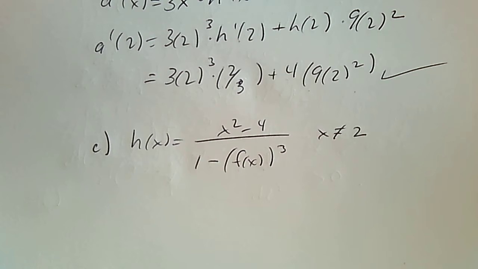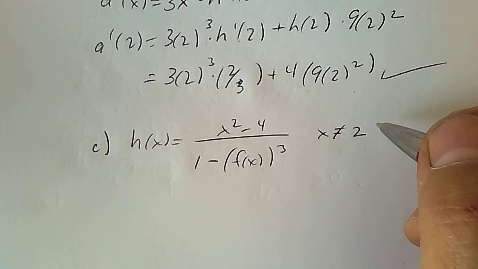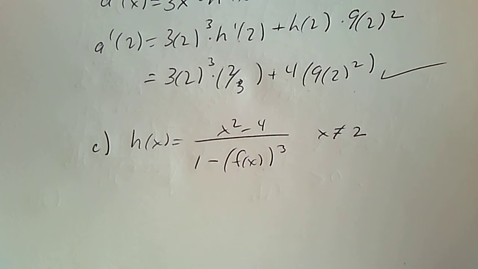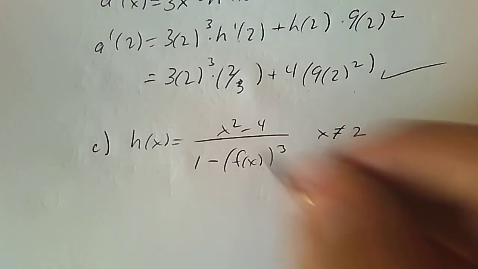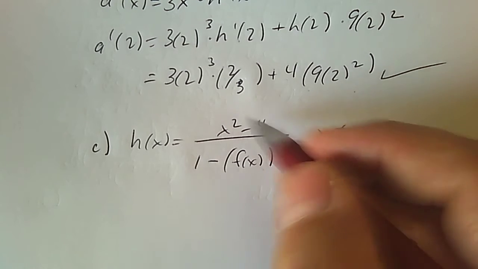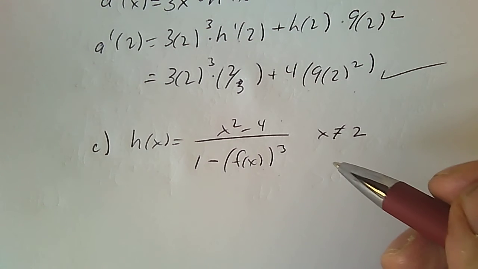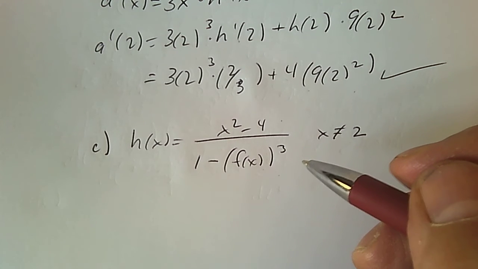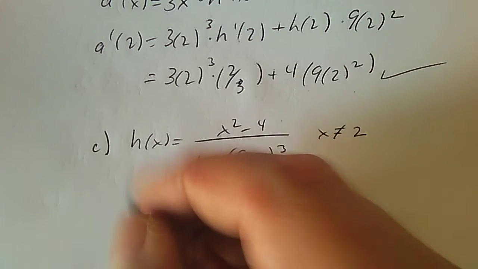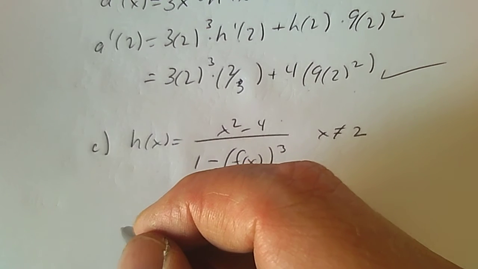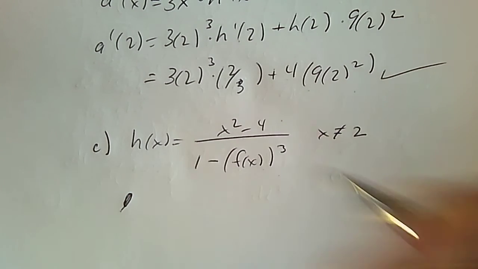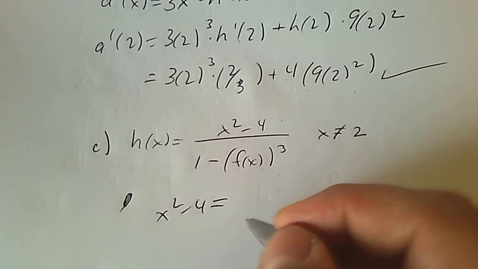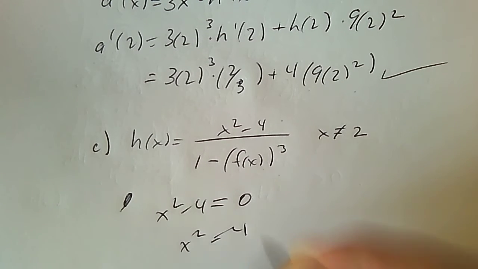And then it's known that the limit as x approaches 2 can be evaluated using L'Hopital's rule. So this must mean that it's indeterminate. And if it's indeterminate, that means we already know x must equal 2, because then it's 0 over 0 for it to be indeterminate. It says use the limit as x approaches 2 to find f at 2, and so on. So if that's true, then x squared minus 2 must equal 0. So when I solve this, x could either equal positive or negative 2.